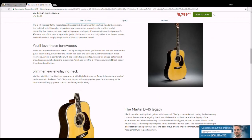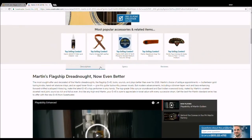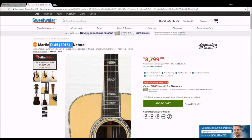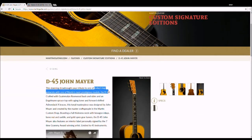So I don't know. I'm just really making this to piss off the John Mayer fanboys by telling you that it is not worth your money, people. In fact, I wouldn't even recommend getting a D45 in general if you're going for a John Mayer tone. Another cash grab from what people consider to be the greatest modern musician, and maybe even one of the greatest musicians of all time.